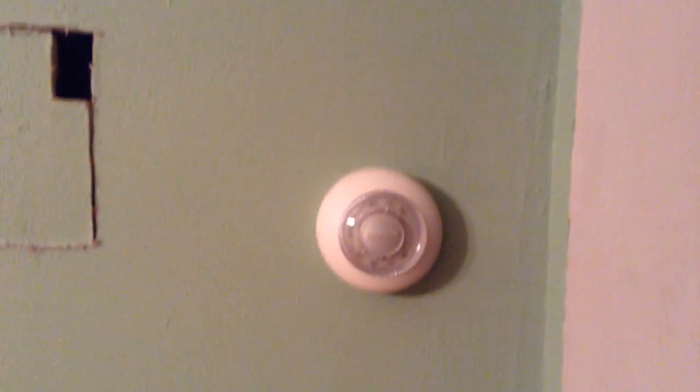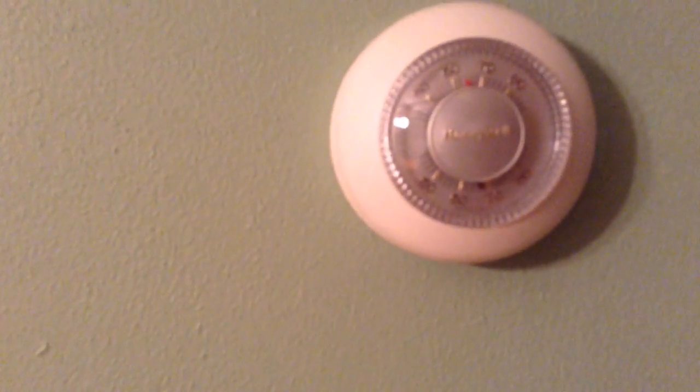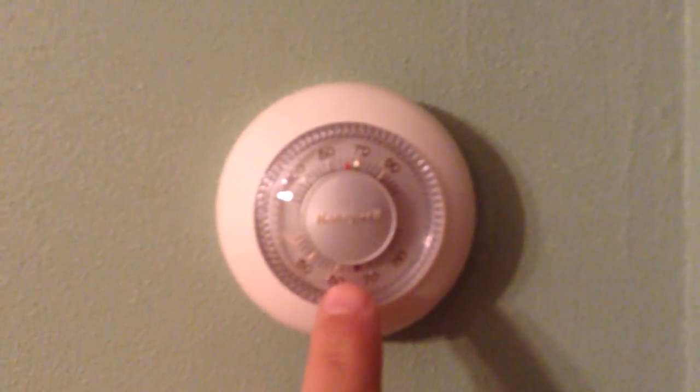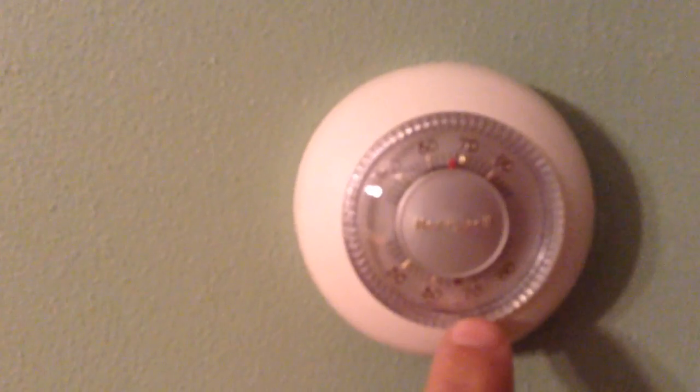So we put it here, eye level. You know, you don't have to worry about the height. It's not like it's a switch. If there was a switch here, maybe I would put it. But that's it. So we have it set to... Nope, it says it right now. It says 246. It's 66 degrees, increments of 2, 60 and 70. And I just put it to 66. So we'll see. You know, if it maintains, supposedly it's supposed to go down 2 degrees, and then it kicks on the heat for 2 degrees, and then the longer the heat stays in the house. And then that's it. So that's it.